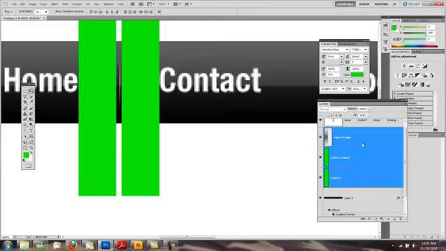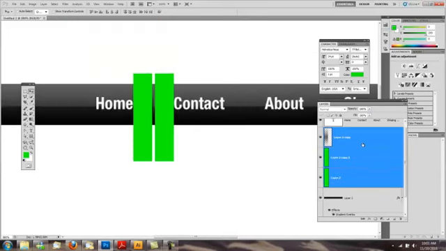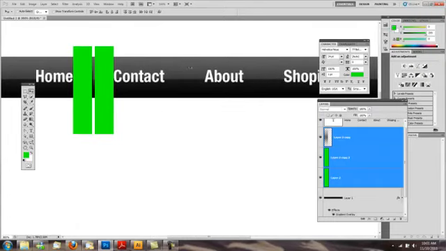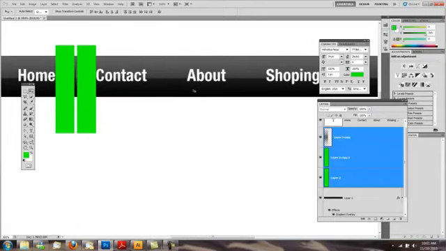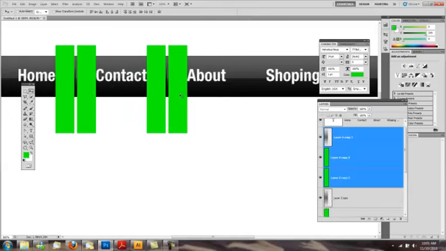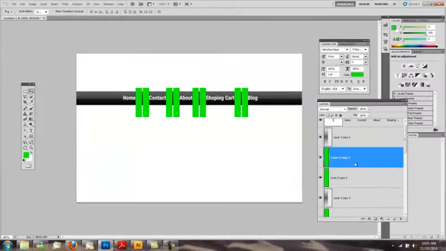So now, since all of these have the same 10 spaces between them, these spaces are going to be the same. So now all you have to do is take this and Alt-Shift and drag it over to the next one and get it touching between the two letters, the T and the A. And then we go over here, and over here, and that should be about it.